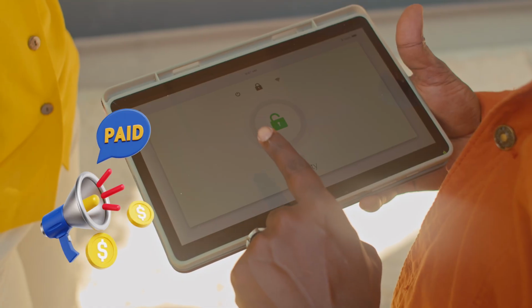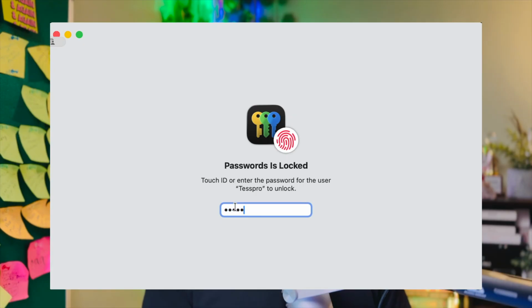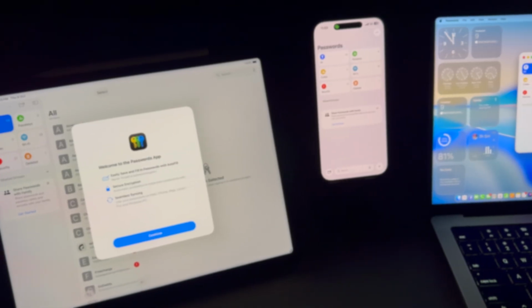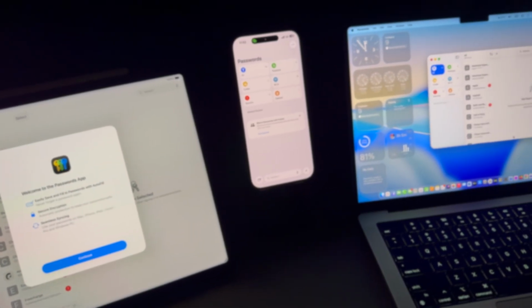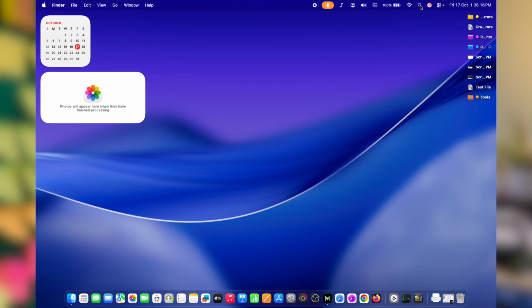I've been using a paid password manager for years, and now I have decided to move on to the built-in password app in my MacBook that communicates seamlessly across all Apple devices. If you have not started using Passwords app on your MacBook yet, you should start doing that now and save some money yourself. There are multiple ways to access Passwords app on your Mac.